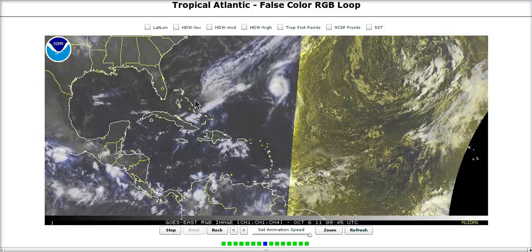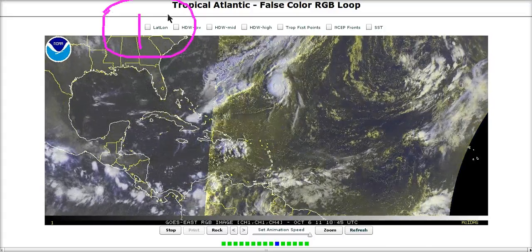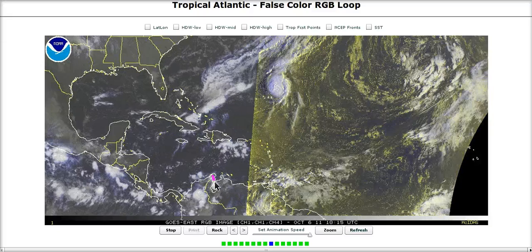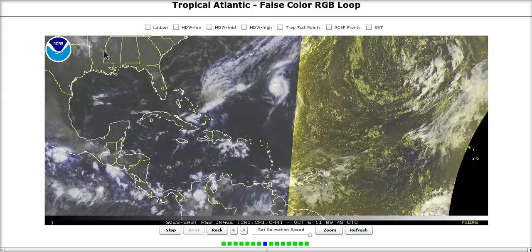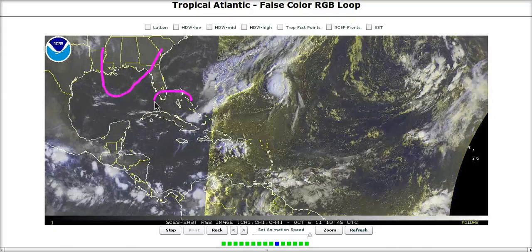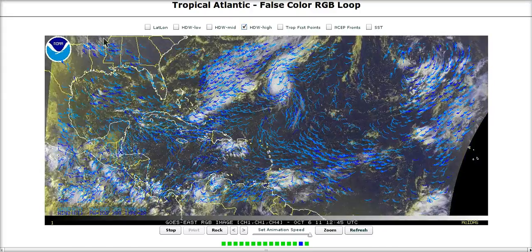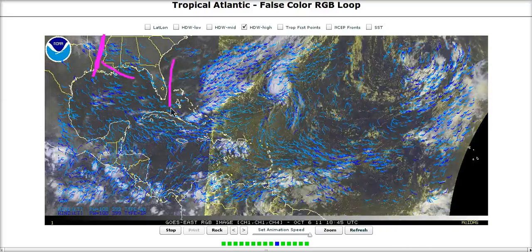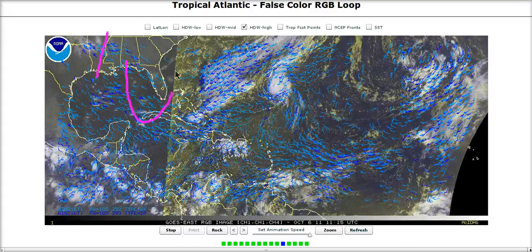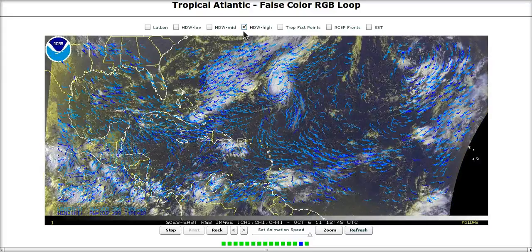We're now watching for any potential mischief in this area as high pressure is building over the eastern United States and we don't have a surplus of thunderstorm activity yet. What we need to catalyze the situation is a little bit of an upper trough to come out of the Gulf of Mexico and start incubating this region. There's a short wave that's very hard to see that the models forecast to come in, replace this trough, and amplify over the Florida, eastern Gulf, and Bahamas area, starting to influence low pressure development near the Bahamas and the Florida Straits — and that's what the models have right now.